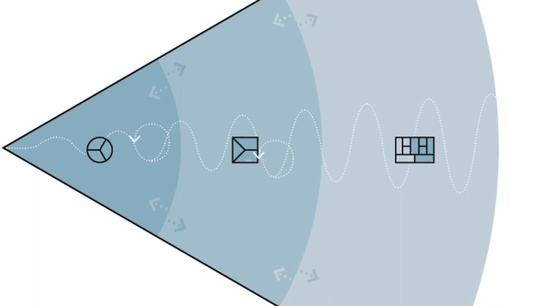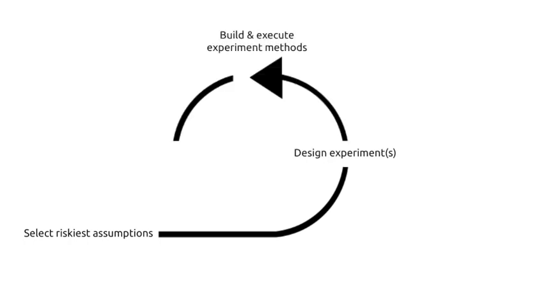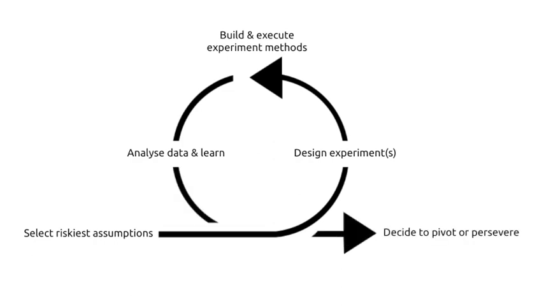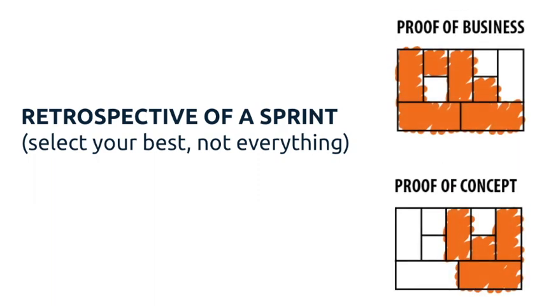As you progress through understanding a customer problem, understanding the minimal viable product, and then the business model to support value creation and delivery, the scope of business assumptions to test increases along with business risk, but uncertainty decreases as you gain insight and experience in creating the business around the customer. Each experiment begins by selecting the riskiest business assumptions and ends with the decision to pivot or persevere. This video explains how to show validated learning in a sprint for both proof of concept and proof of business.